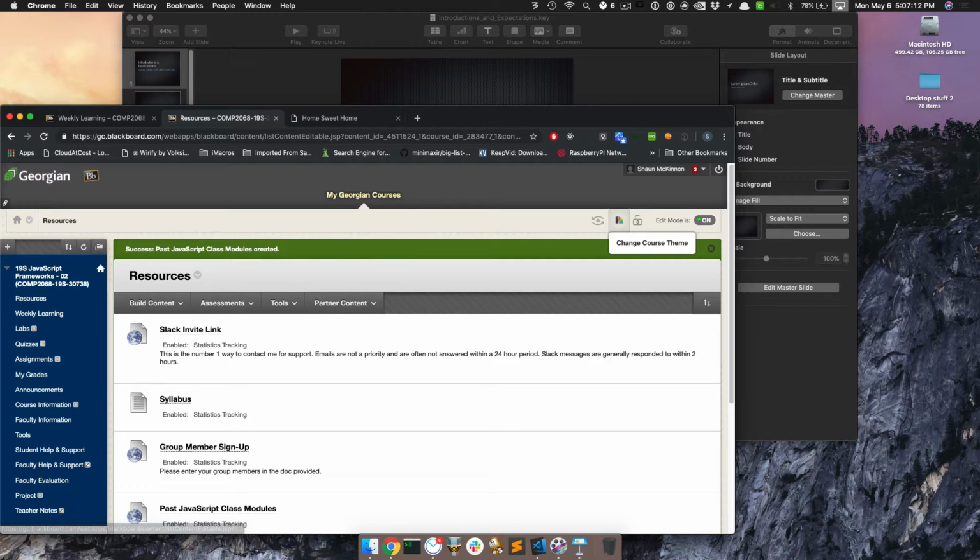Okay, you'll see this resource panel with these resources inside them. The bottom one here is the past JavaScript class modules. If you click on that, it will take you to this, and this is all 14 weeks of class, essentially. So those that had me last semester will recognize this, obviously. Those of you who had this semester previous, this is what your class basically turned into. They're interactive. You can actually go into them. There's little code blocks, like this practice code block. You can type code directly in here, hit execute, and it will actually process that code for you in the browser and give you some feedback on it right away.